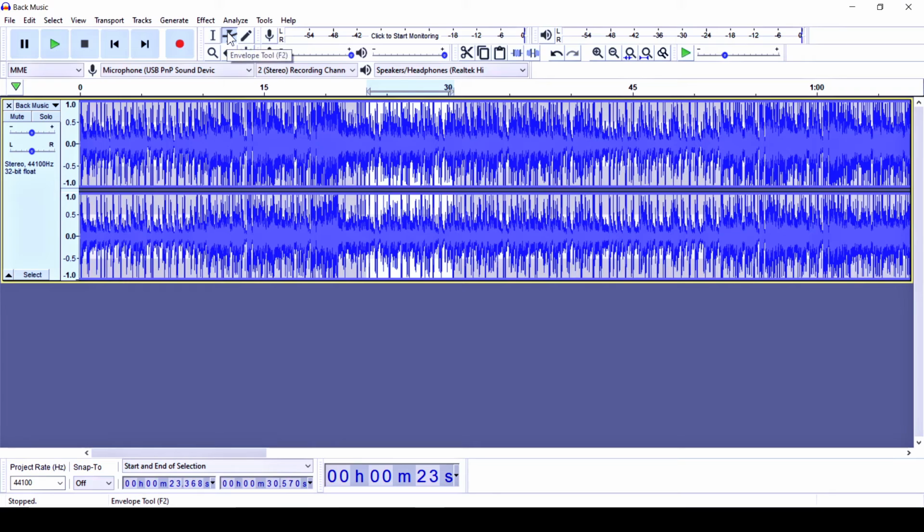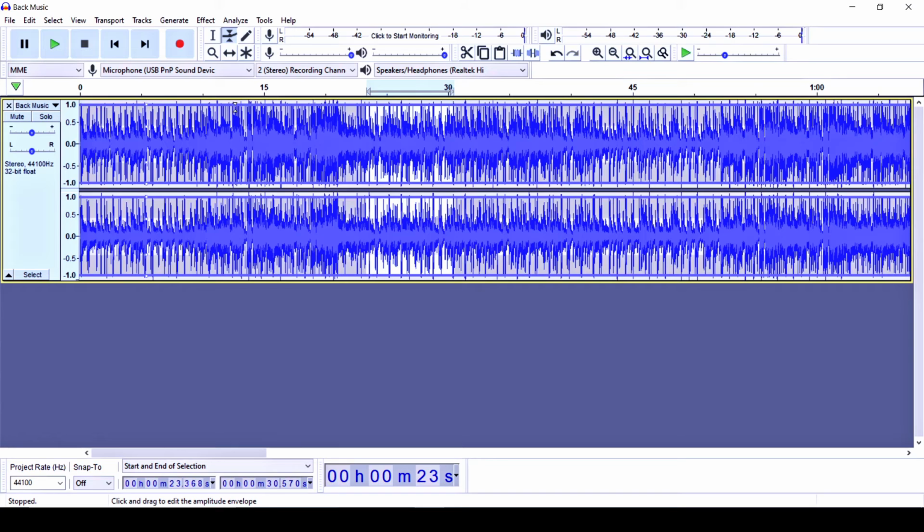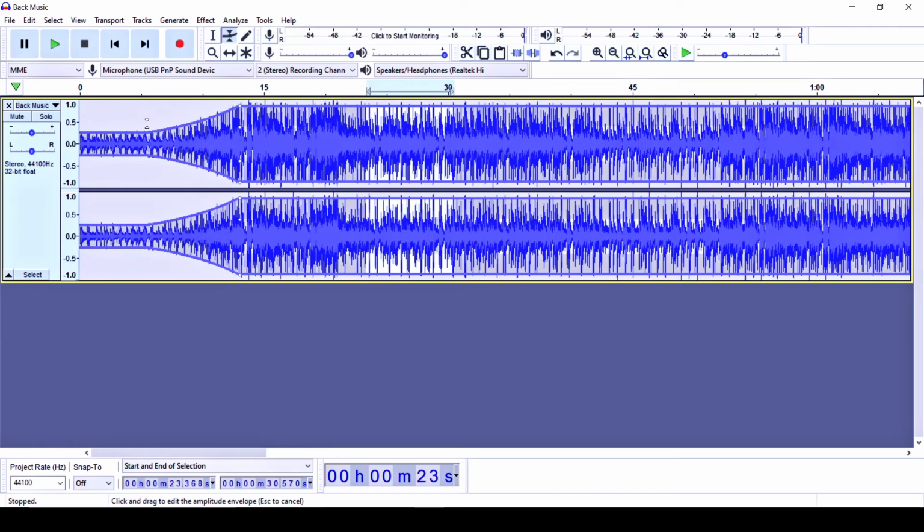And the second one is the envelope tool. We can adjust the audio waves. For example, we can drop one envelope point here and a second here, and now we can play around with these waves. We can adjust the volume, and we can define left and right as well. We can discuss that in later parts, okay, because the envelope tool is also used for advanced editing.